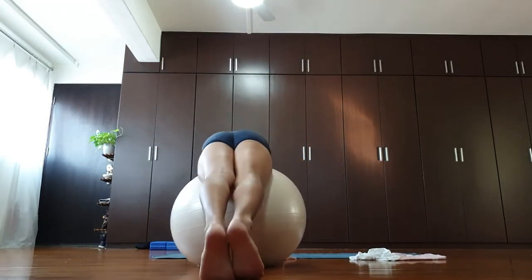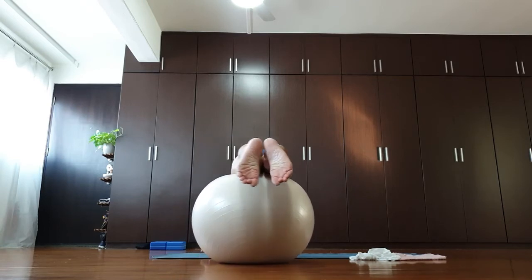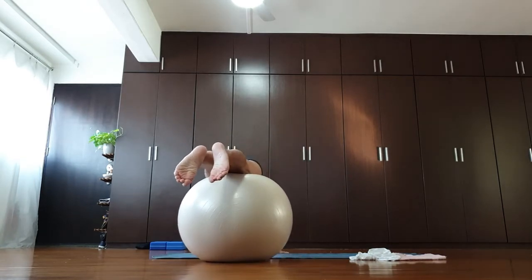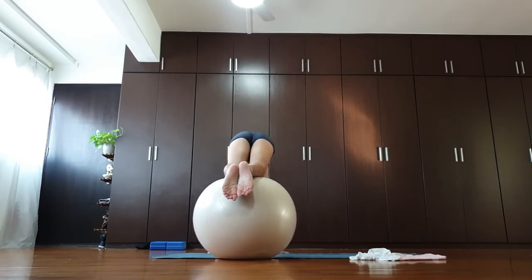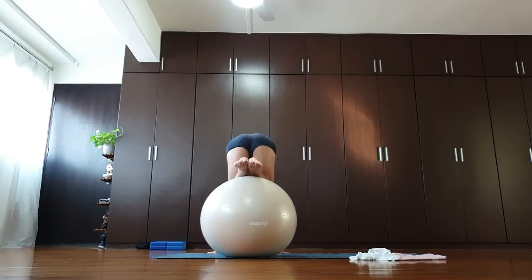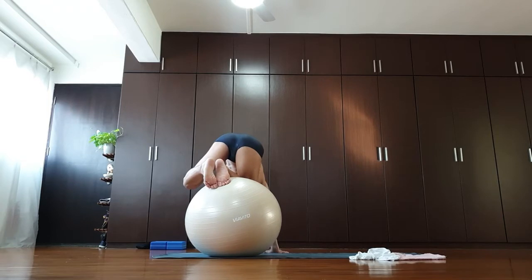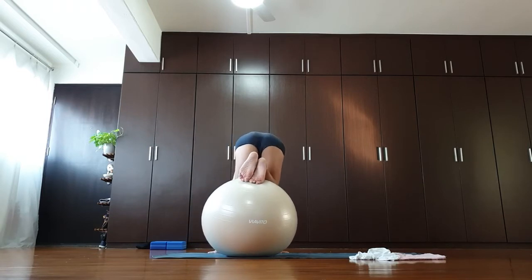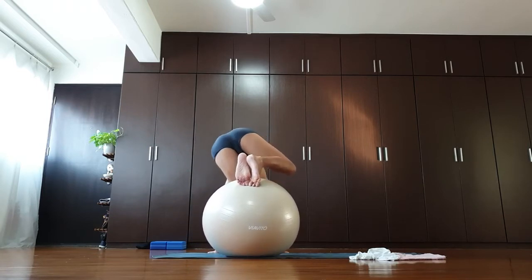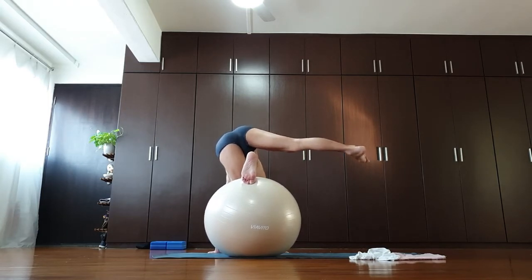So legs straighten. Pressure. Walk forward until the knees on top of the ball. Push and lean forward. Bend knee to the chest. Okay, the toe press. So shift to the side. Option 1. Option 2. Option 3. Then to the other side, press the toe. Option 1. Option 2. Option 3.